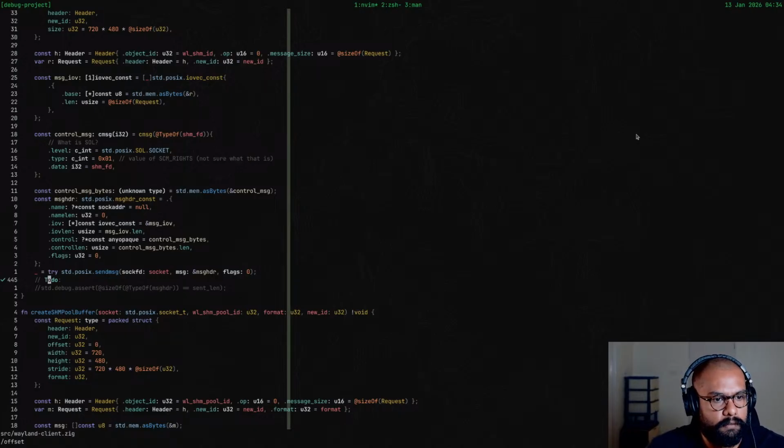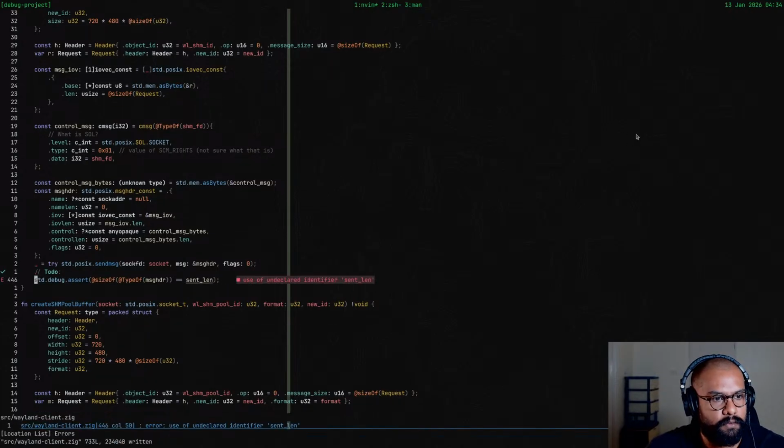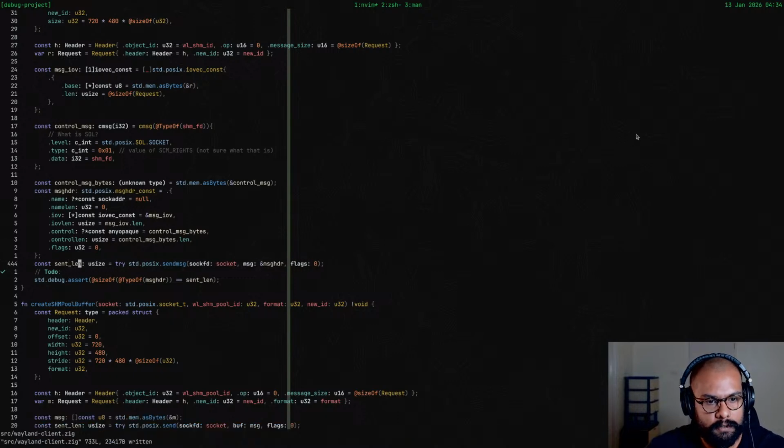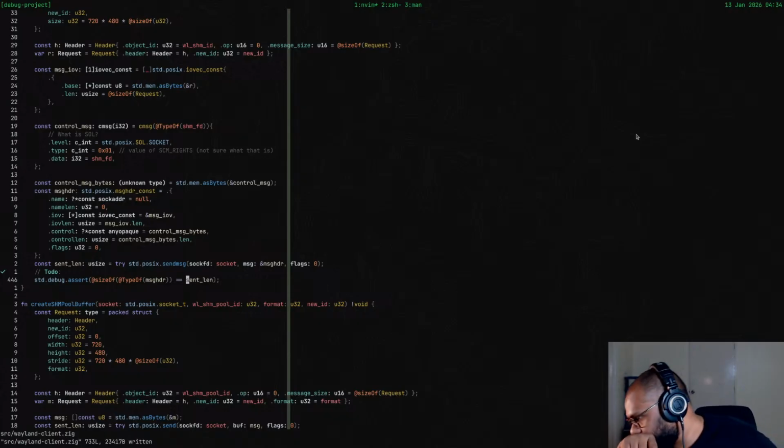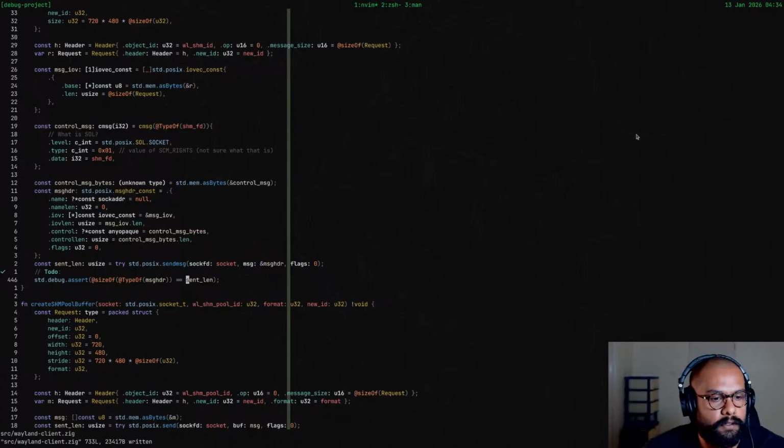Okay, well, it seems like something's working. I want to see if this assertion would pass. Message header, size of type of message header.